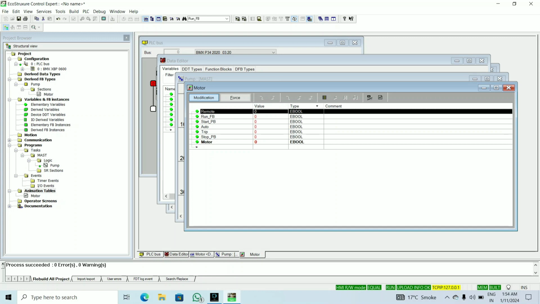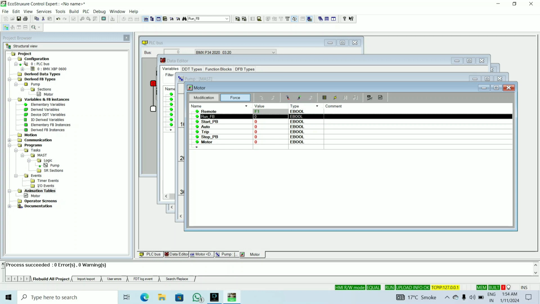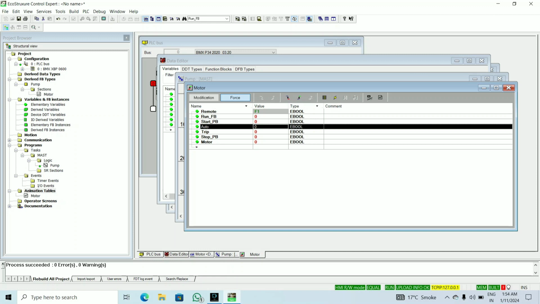Go to one, and in motor go to remote, that is the field.